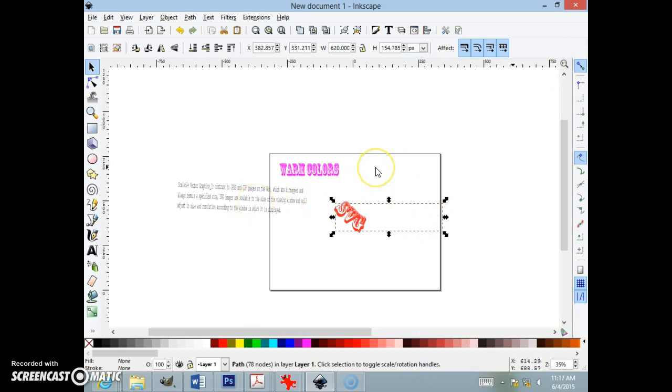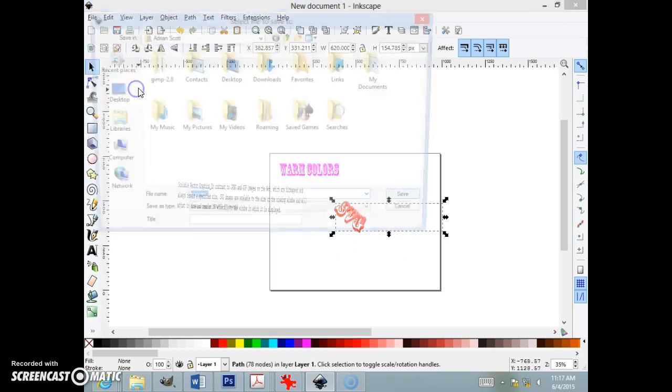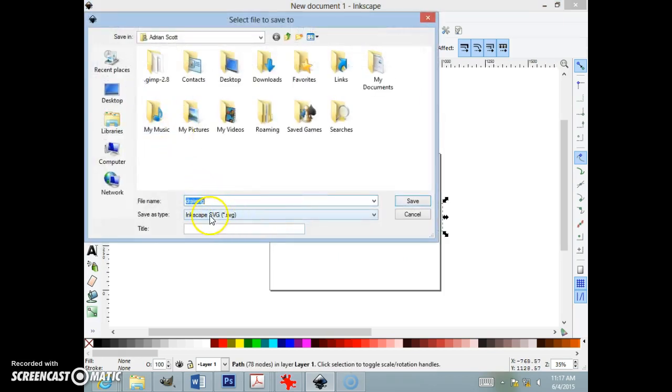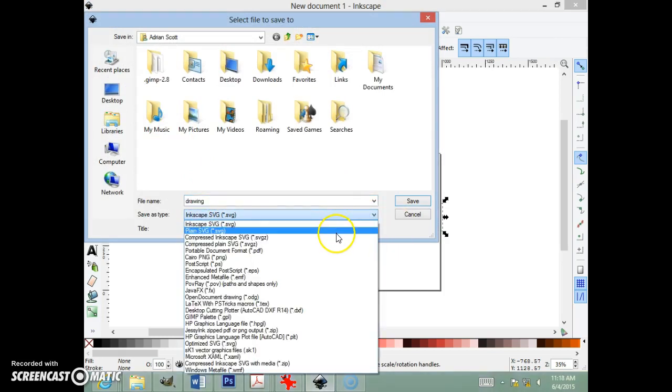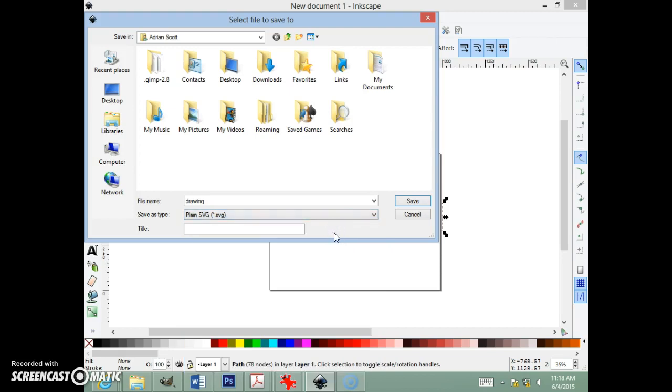As you're working out of Inkscape, you need to save your working document as an SVG file. SVG is the acronym for Scalable Vector Graphic. Inkscape gives you the ability to save as either a default Inkscape document, a native file type. Don't save it as that one. Save it as a plain SVG. That plain SVG file, if need be, can be opened in Adobe Illustrator for some of your later projects. But that's the file type you'll need to save your working document in.